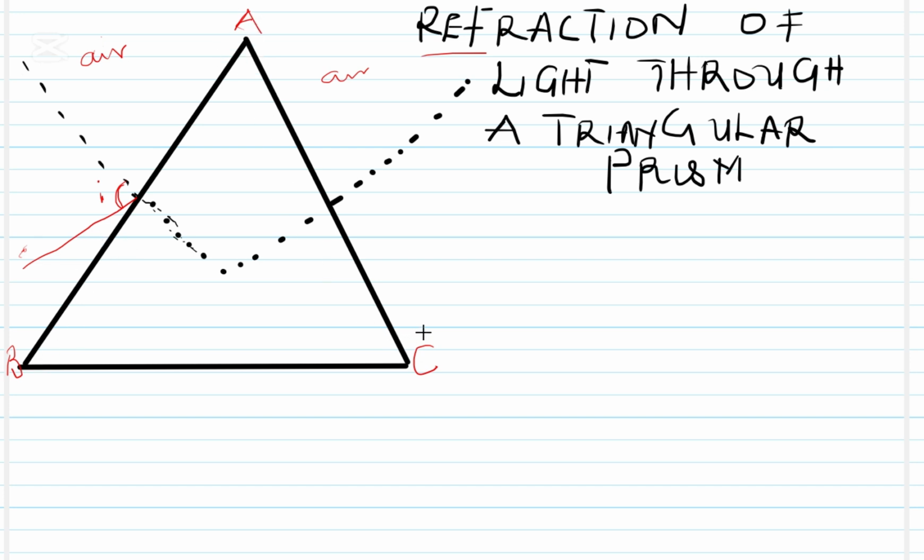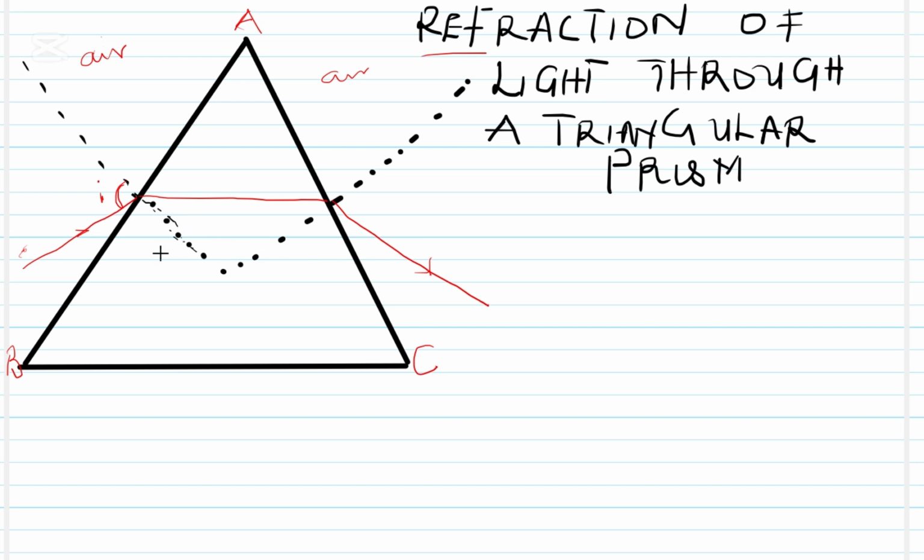All right, now when the light ray comes from air and hits the prism at an angle, we call this the angle of incidence. As it hits this prism at surface AB, what happens? It's going to bend towards the normal. As it enters the prism, it bends towards the normal and hits the second surface, which we've called AC. When it hits, it's going to refract away from the normal, right? So this is basically the path of the light in the prism.